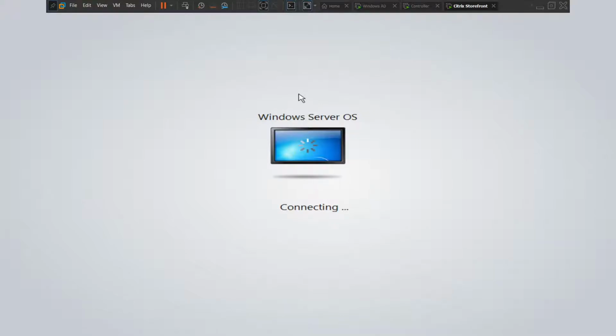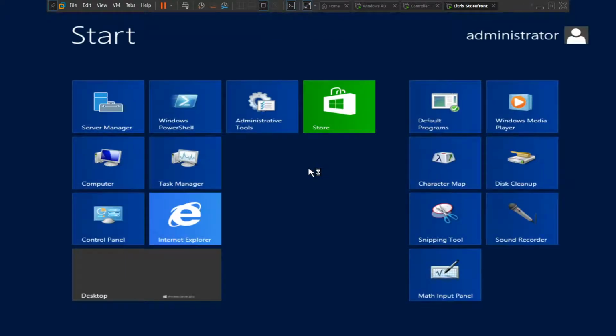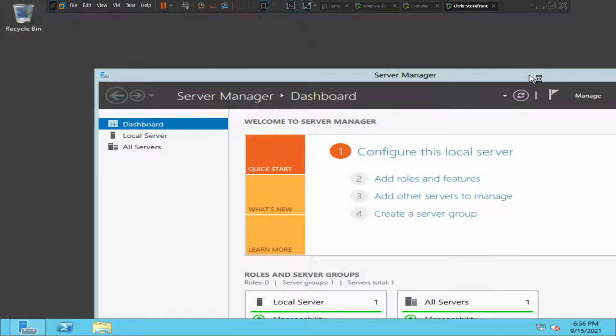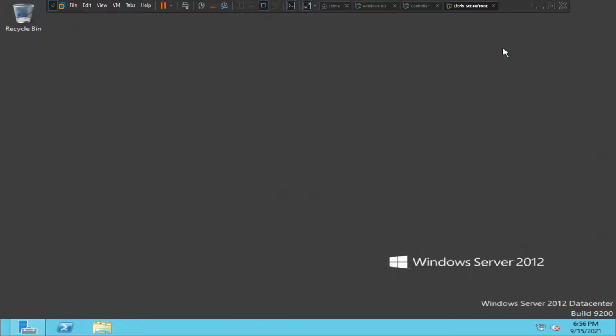It's trying to connect. Okay, it's looking good so far. It seems like we have launched the VDI machine successfully. All right, so this is the Windows Server VDI machine.